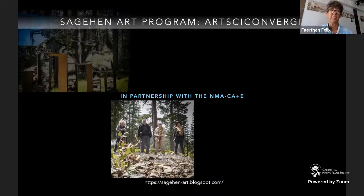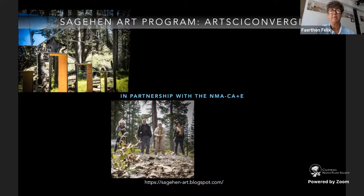We found this visible barn, which was a great project. It's this beautiful thing. It looks like it was designed to be at Sagehen. It looks like one of our cabins. But when we announced it, people got upset and said, oh, birds are going to slam into it. Wildlife's going to slam into it. And this was fantastic. And we did do some research, and we built it with aluminized mylar, which reflects UV in the bands that birds can see so that they presumably don't run into it.